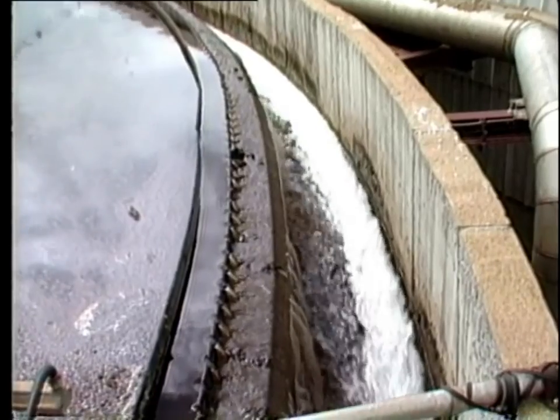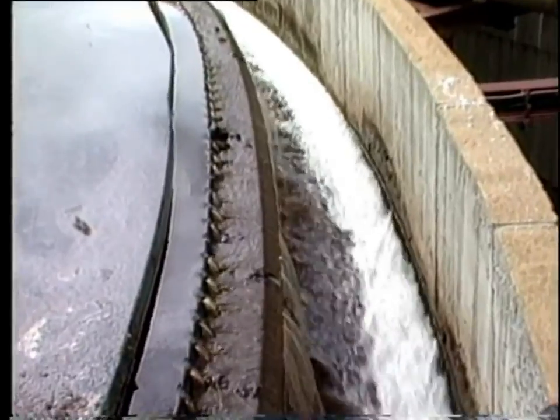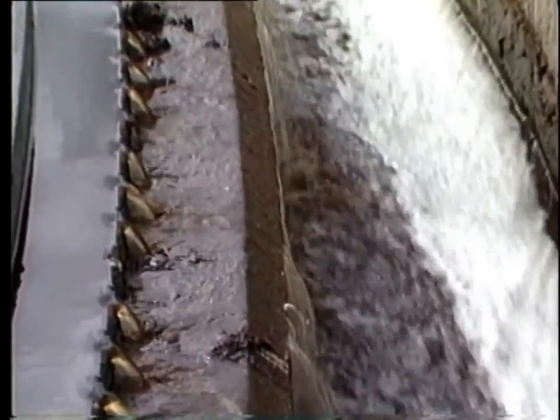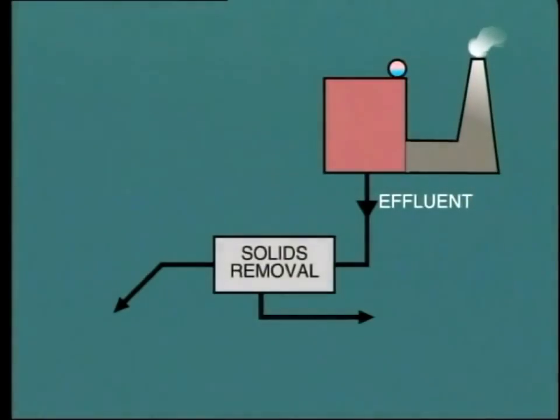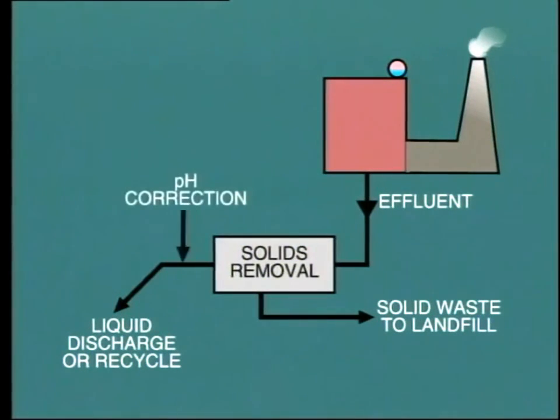In order to comply with these limits, it is necessary to remove offending solid material from the effluent, and this is done usually by clarification and/or filtration. Most of the solid material is removed and must in turn be buried in a certified landfill site. Before the final clean effluent is discharged into the river or lake, the pH will be corrected by the addition of caustic or acid. One particular nasty effluent has been addressed in the regulations, and that is the seepage of rainwater down through coal piles or ash piles.